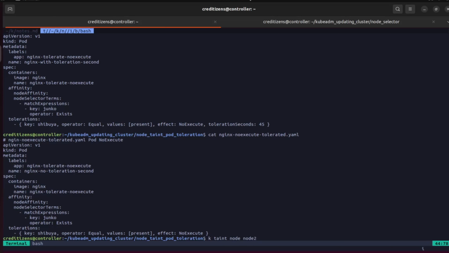So we need to taint those nodes. I'm going to choose node 2, creditizens.net. Maybe I put taint, but I will change it to label, because it's the Junko label here that we're trying to match. The value can be anything, because we just said in the node affinity that we want the Junko key to exist. So here we just say Junko equal happy. Okay.